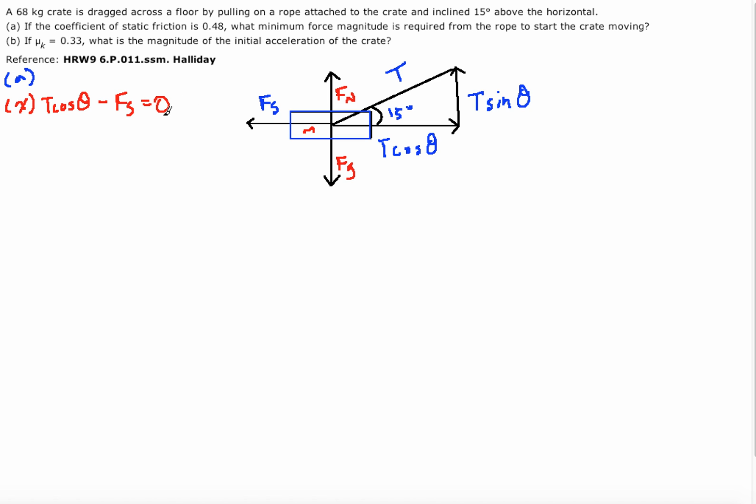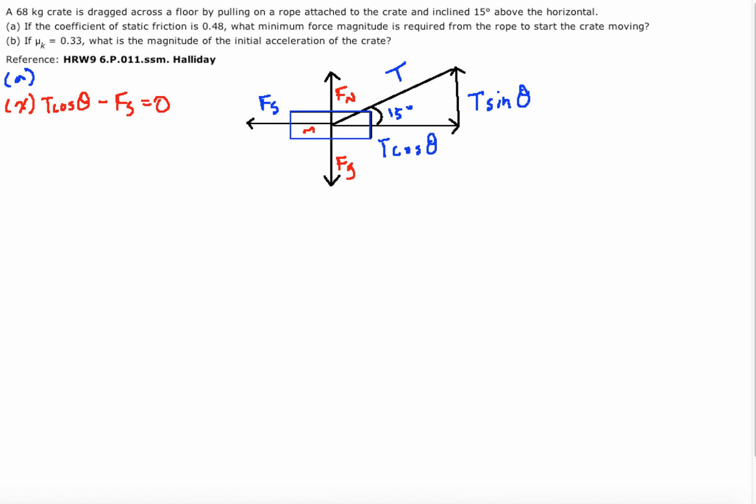I should note that this would normally be equal to F net, but in this system we are examining it at the point where the static friction force balances the forces on the other side, and likewise for the y components. This is the threshold of the system, the force where the system starts to move. So we can label that F net as 0.